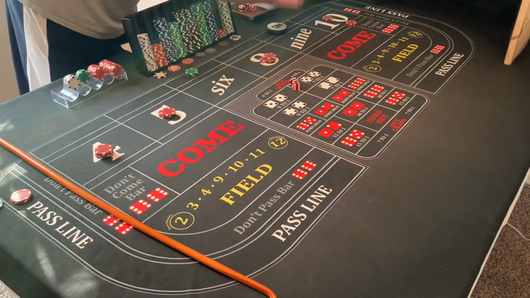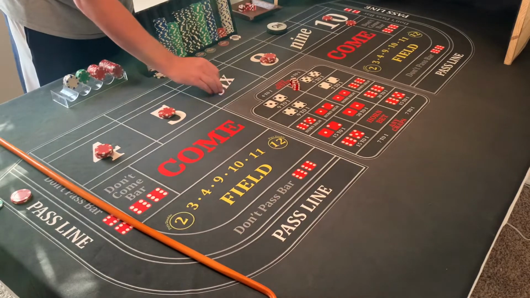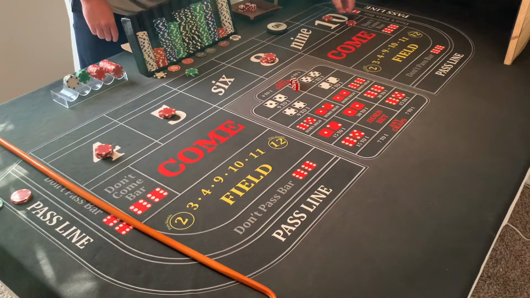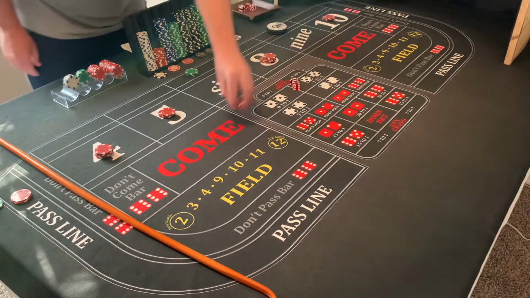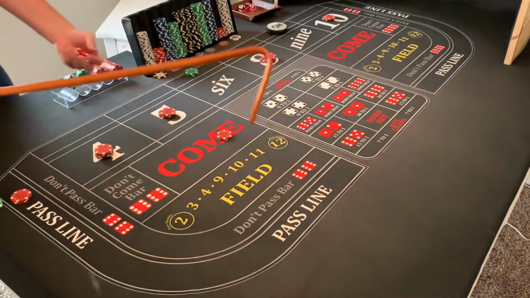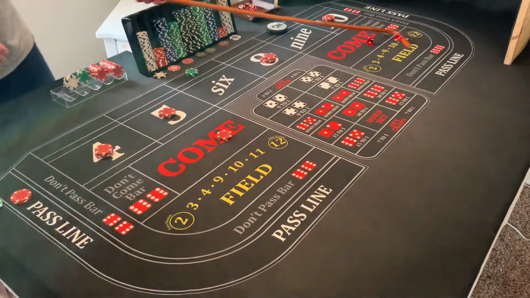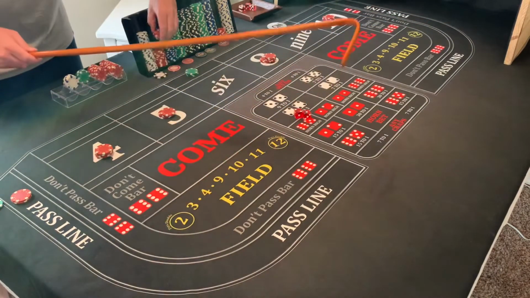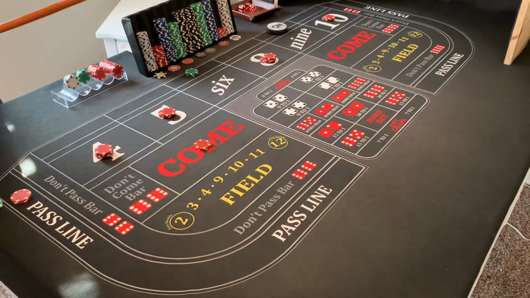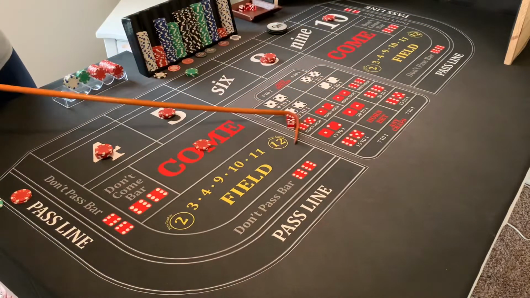Come bet's going to travel to the 10. We're going to get paid. We'll drop the dealer $2 and get paid 20. We're going to go $10 in odds, $10 back in the come, and rack up 10. And here we go. Three craps. That's a loser in the come. Put 10 back in the come. Here we go. Eight the easy way. 5-3-8.